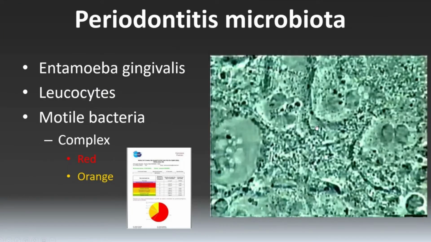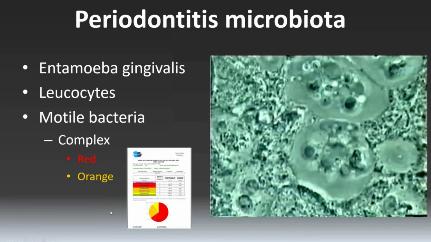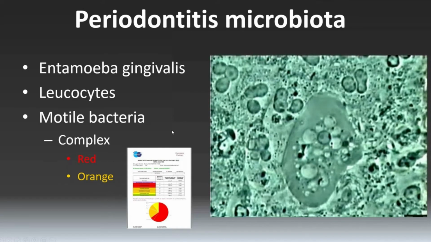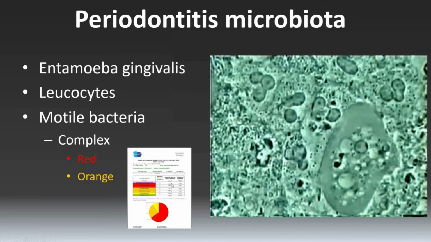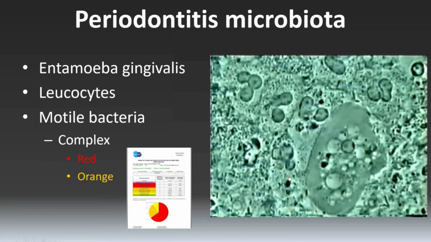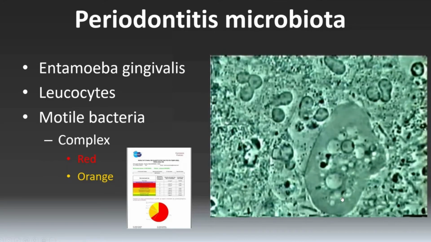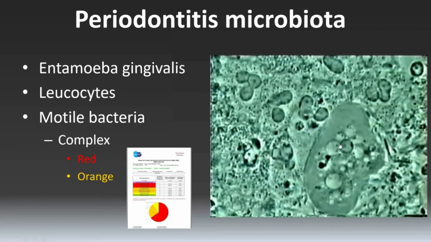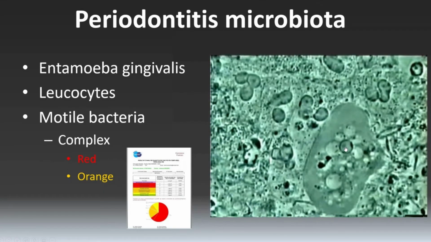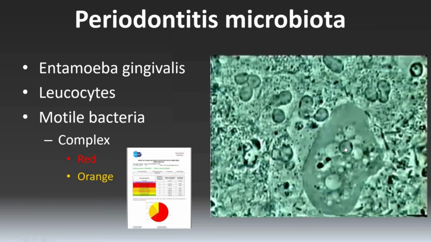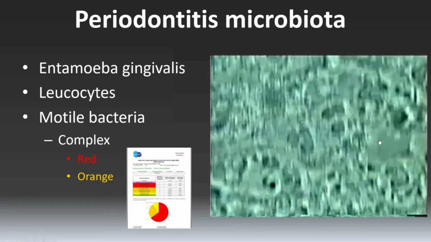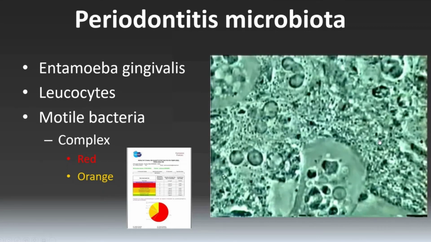Now look at periodontitis microbiota. Of course, I'll do some PCR. All my patients, they have this PCR with red, orange, and green, and I'll do it all the time. I like to know about those bacteria. But the most effective thing is the microscope. See this amoeba. This is an amoeba, we know, because it has a 4-micron nucleus with chromatin and karyosome in the center, and plenty of neutrophil, and bacilla, and spirochetes, and vibrios, okay?